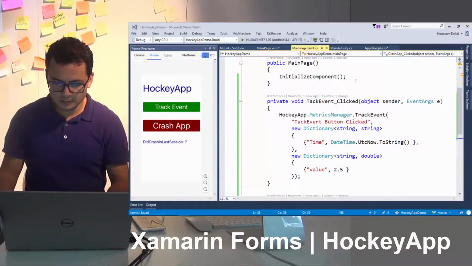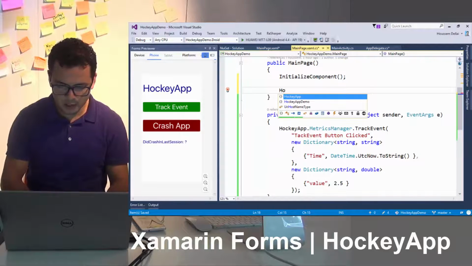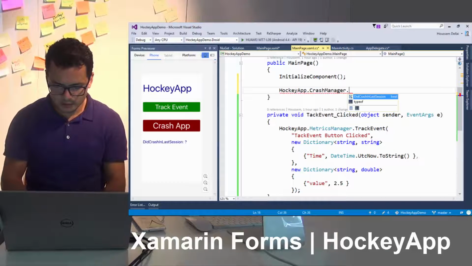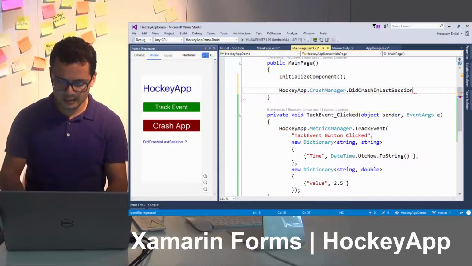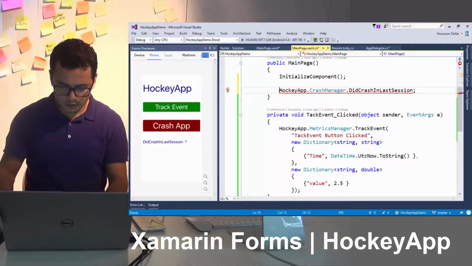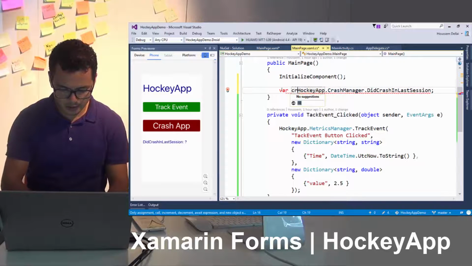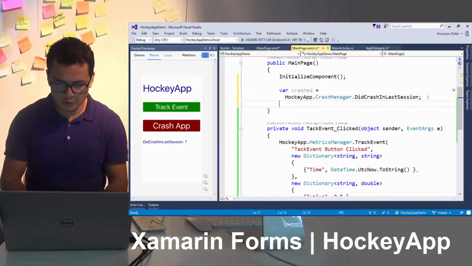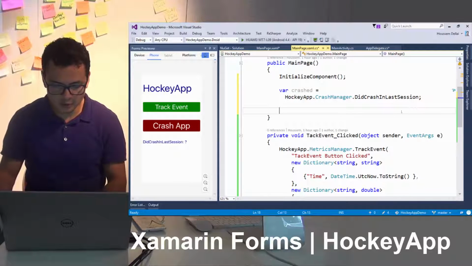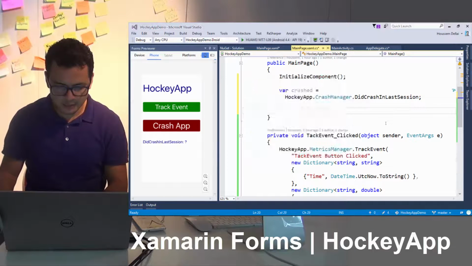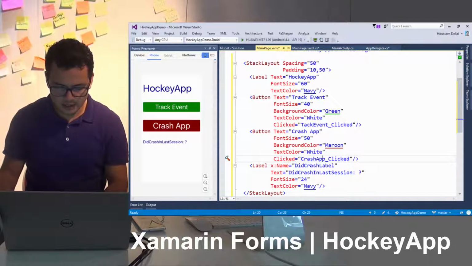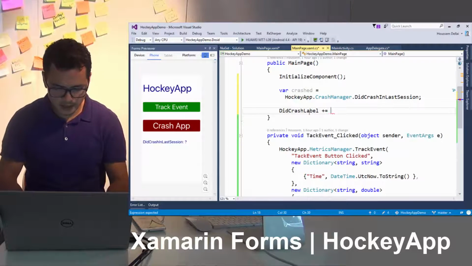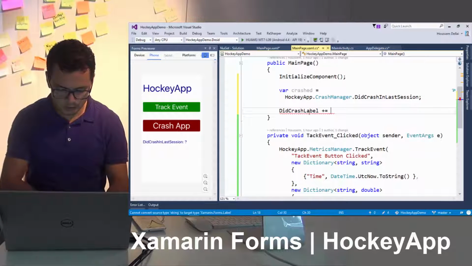To use that one, which is available under HockeyApp.crashManager, here you see this value did crash in last session. So this value, let's call it crashed, will tell us if the last execution was terminated after a crash. So let's show this value inside this label here, inside this did crash label. Let's add the result to that label, so crashed.